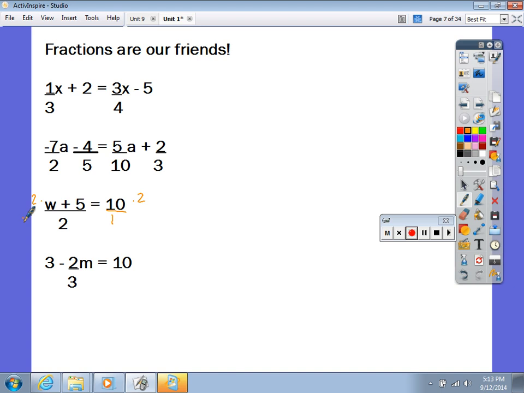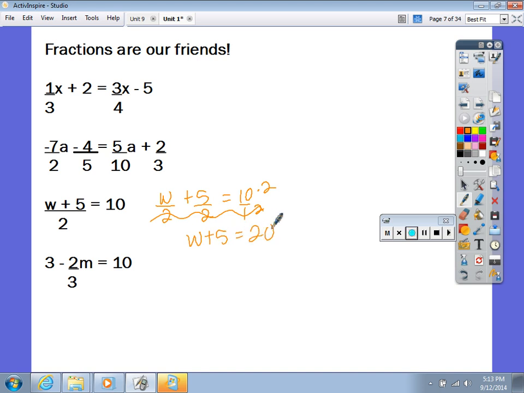The other way we talked about it in class, because in college they do like you to be able to know this skill. This right here does not just mean w plus 5 all over 2. This also means w over 2 plus 5 over 2 equals 10. So it's however you want to look at it. And this would be the same as 10 over 1. And if you wanted, you could do our fraction rule again. But once again, you don't have to do it this way. It's whatever you want to do.